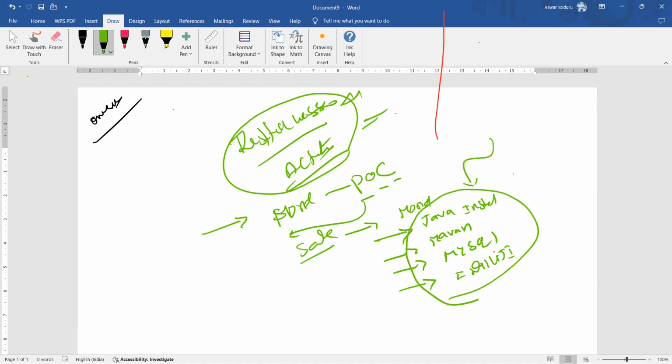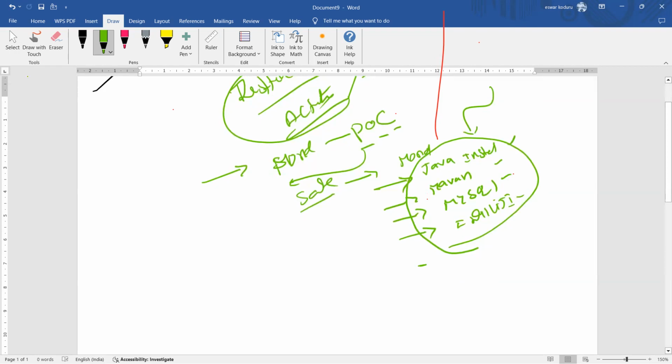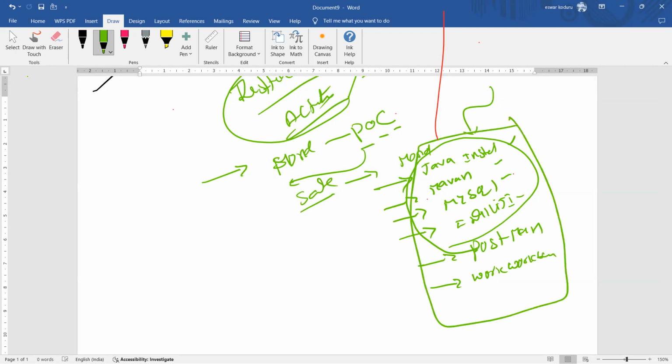I want you to install these in your systems, and Postman, Oracle Workbench. These are the things you need to install. Please try to install on your own, or else I will guide you guys. Okay? These are the things we need to install before jumping into the POC.